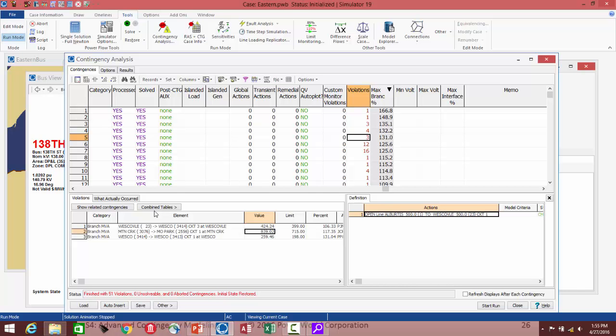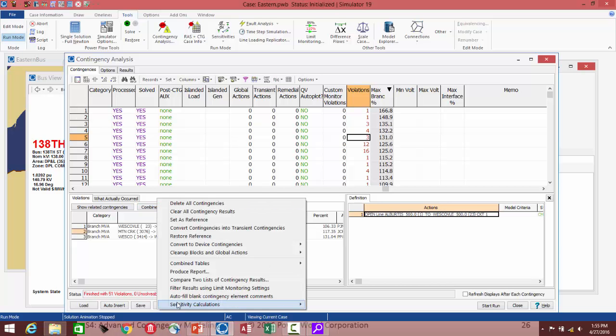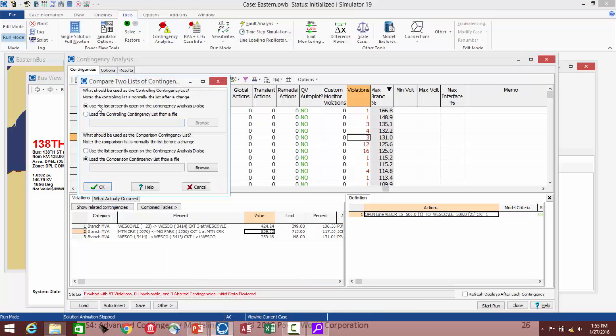So you can have a base case without the generator interconnected, run a bunch of contingencies, save the results out to a file, then change the case in some way, for example, interconnecting a new generator, run the same set of contingencies, and then compare the results from the two cases, one without the generator and one with. You would access that under the Other tab down here, and then choose Compare Two Lists of Contingency Results.